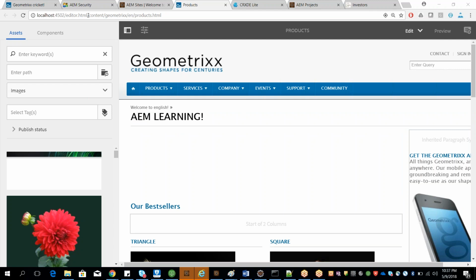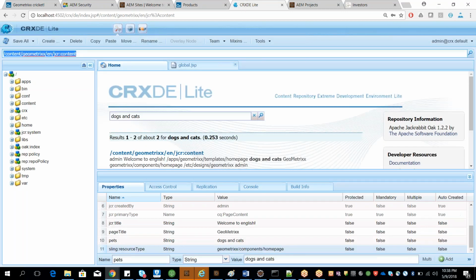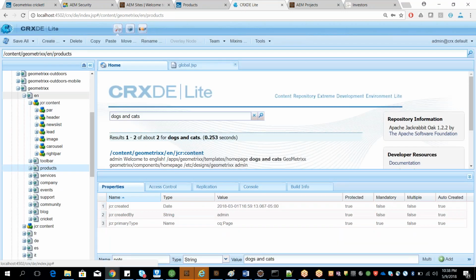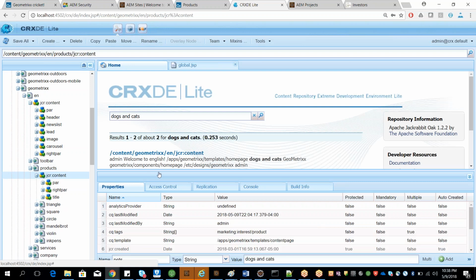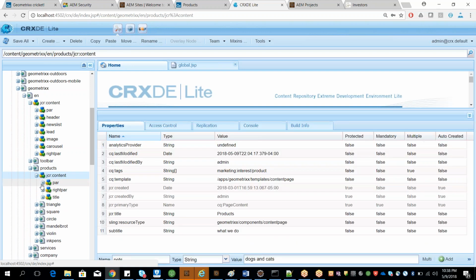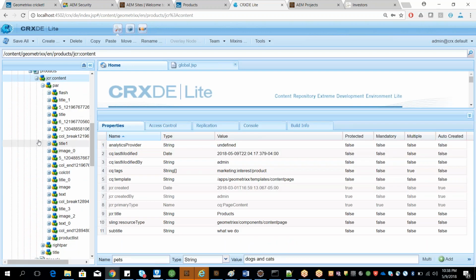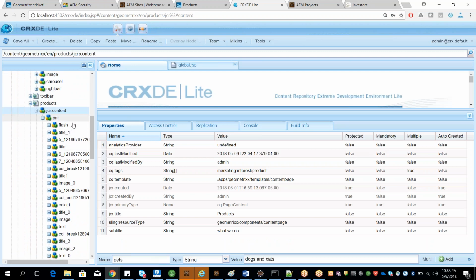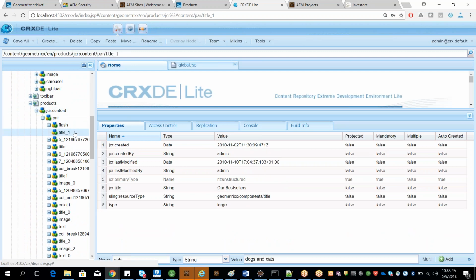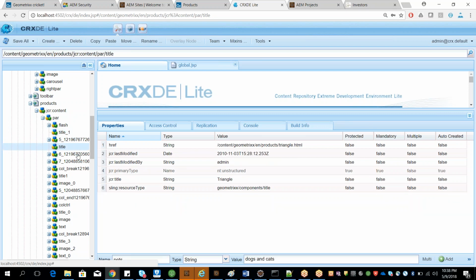So if I go to this particular product path, see, this AEM learning will be stored as a path. How, we don't know. I'm only showing you what is happening. Somewhere here AEM learning should be there.